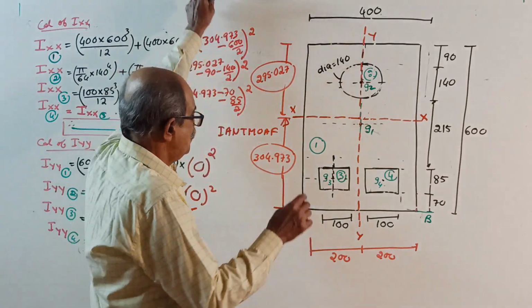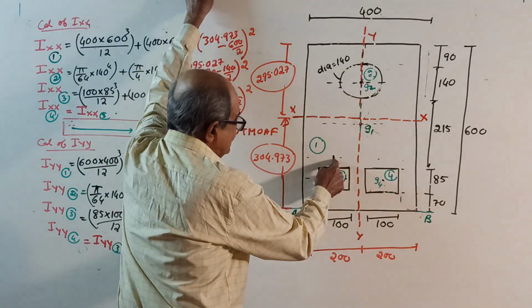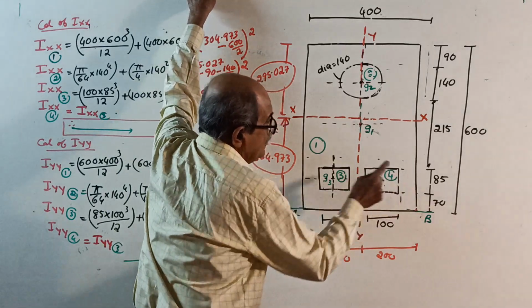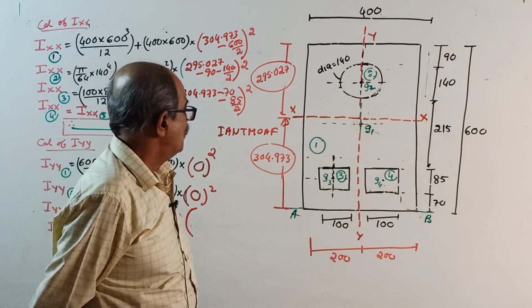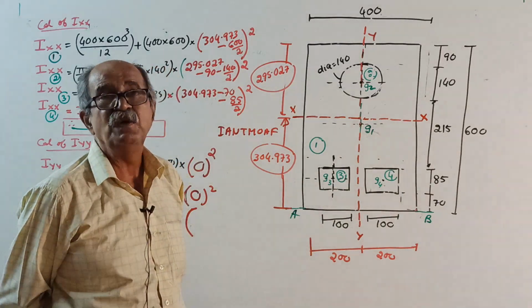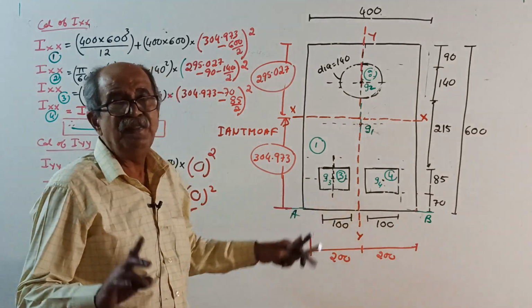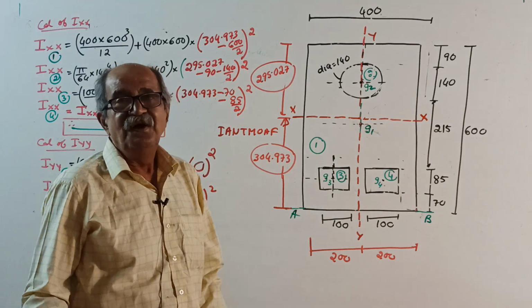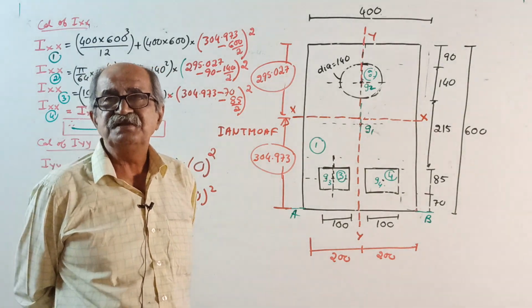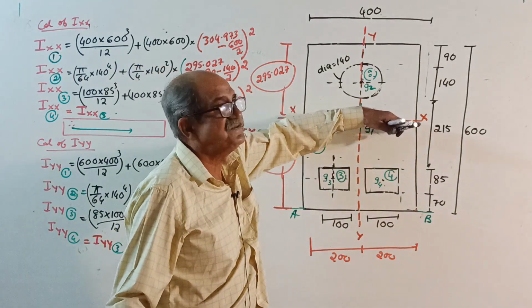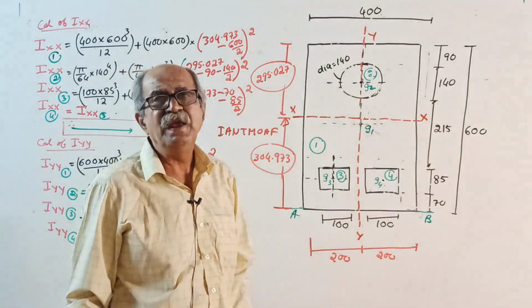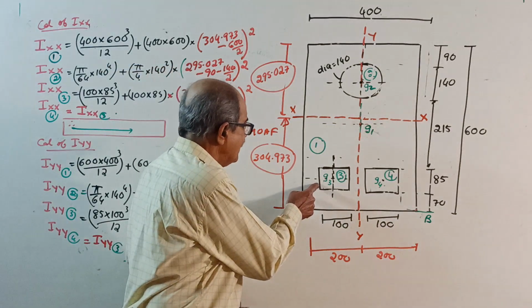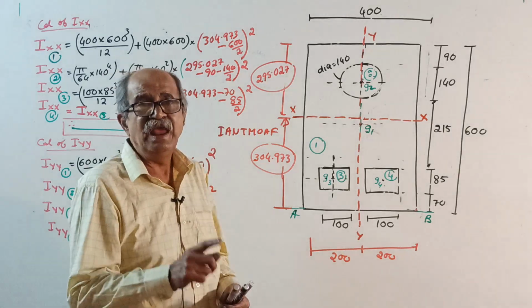Now, one minute. To get the distance, you require this offset here. This offset is not given in the question. What to do? I will tell the reason why it is not given. See, some offset will be there. It is not given in the question because usually for such pre-stressed concrete beams, I about XX is required, I about YY is not required. So this offset here is required when you find IYY.